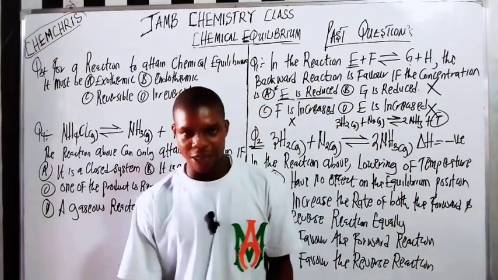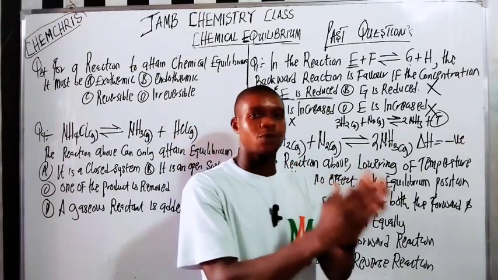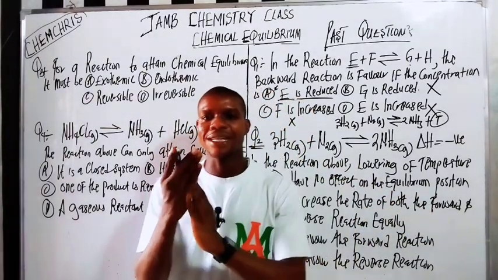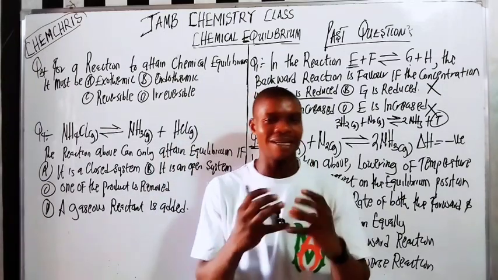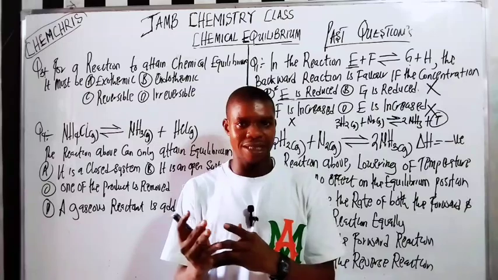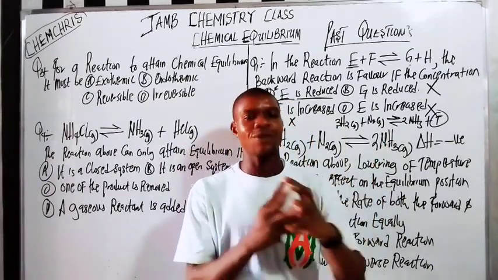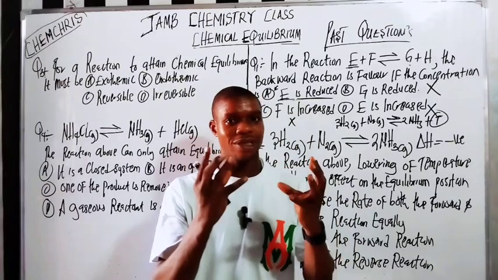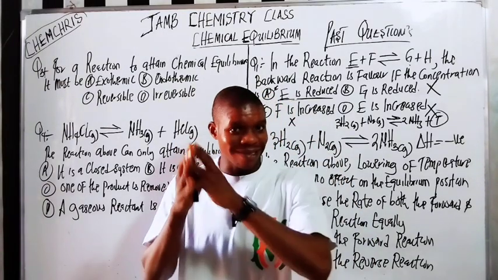You don't need to cram this here. You only need to understand the concept. The main reason why so many people don't actually understand chemistry is because they are trying to cram the concept. You need to understand the concept so that whichever way they ask the question, you already know. So this is what I normally tell my students: don't cram anything. Try to understand the concept, because with understanding, no matter how the question is twisted in the exam, you should know the right answer.